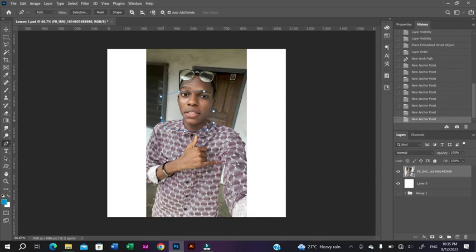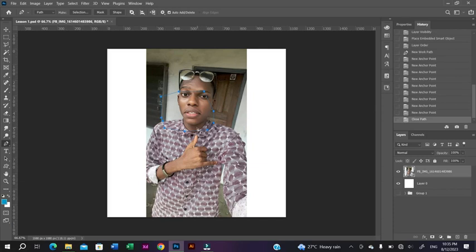Now after you have created the points, if you want to join them, just hover on any of the points. You notice you see a circle. If you hover over the last point, the initial point you created, you see a circle beside the pen tool. Then click on it, and it will join them together. So you can actually use it to create a shape or a path.